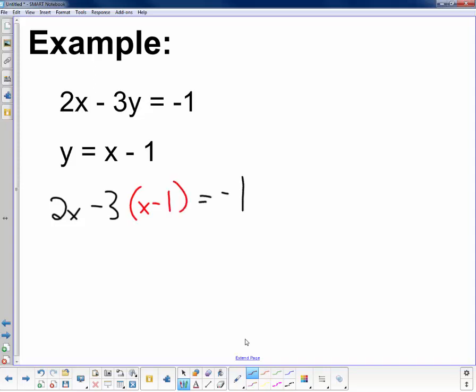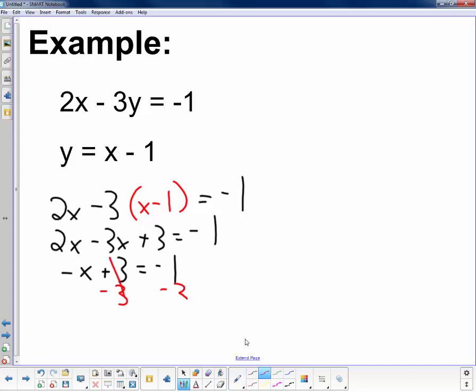And we'll follow the same exact procedure. We'll distribute, giving us negative 3x plus 3 equals negative 1. We'll combine like terms. We'll subtract. And then at the very end, we'll divide by negative 1 to make sure we have a positive x. We do need to make sure that that is indeed finished fully. And we'll sneak him in right here on the bottom.